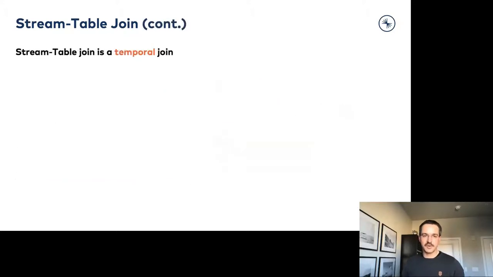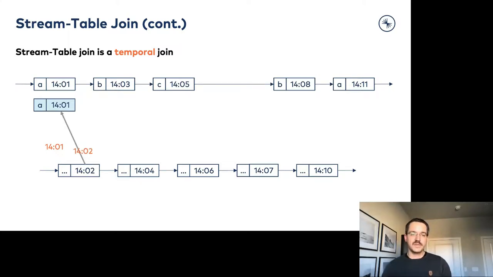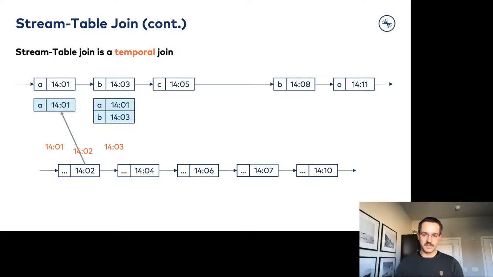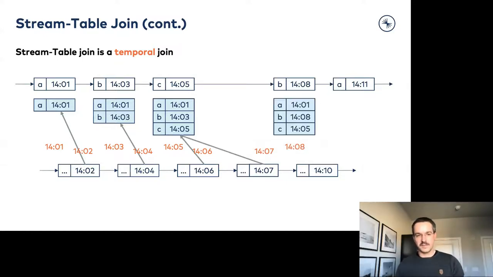And here again, temporal semantics comes into play. Let's assume we have a changelog stream on the very top that is updating our table, and at the bottom, we have the event stream that is coming in that we want to join against the table. Now we need to interleave processing between both, because we need to make sure that we have the table with the right state when we do the join. The table should not be in the future of the record, but it should also not be in the past of the record. So while we're interleaving, we're always looking at the timestamps, and we say, either we're updating the table or we're taking a stream record to do a lookup into the table.